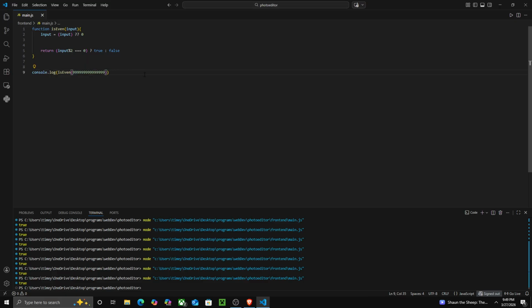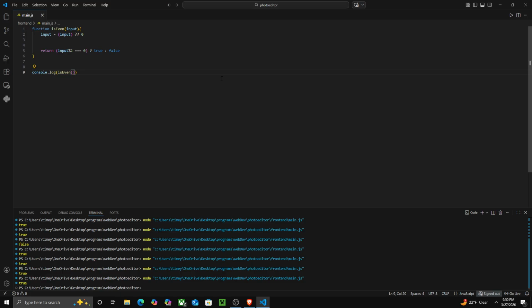Make it smaller. Okay, yeah, I think it was just too big, so it was being converted to math.infinity. I think what happened was once you get to a number too big, JavaScript just converts that to math.infinity, but whatever. So yeah.